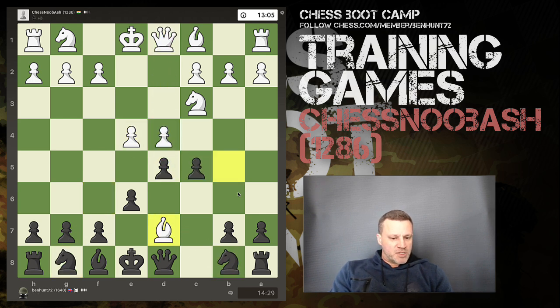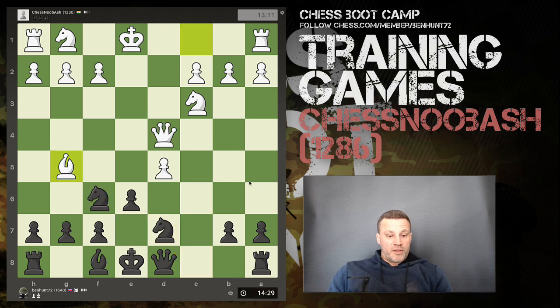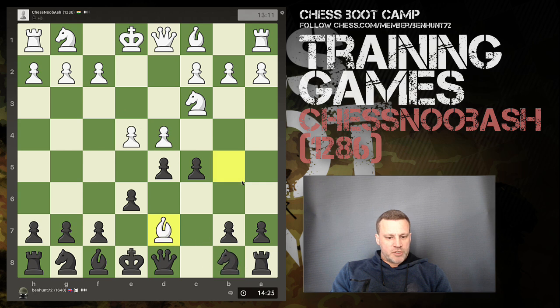Let's just go back. What was the mistake I made? The mistake I made was, well, for one thing, let's just check this, right? After the bishop took here, in fact, even before then, this pawn was attacked twice and defended only once because I'd blocked there, you see. Now, if queen had taken there, then I have two defenders still on there.